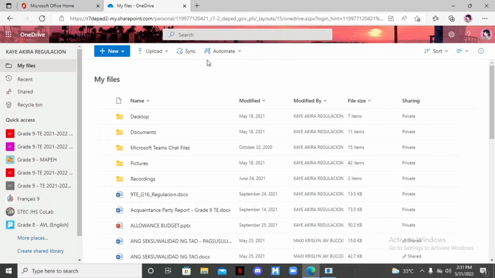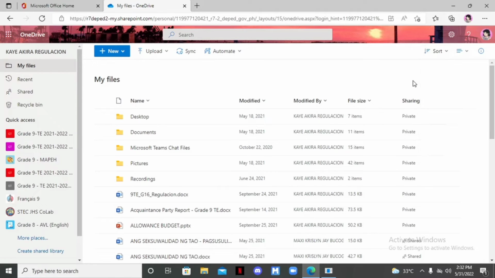We also have here Automate for us to further edit and enhance our OneDrive. Next is the sorting option, where we can choose from the following: type, name. You also have here the ascending, descending, and even the file size.